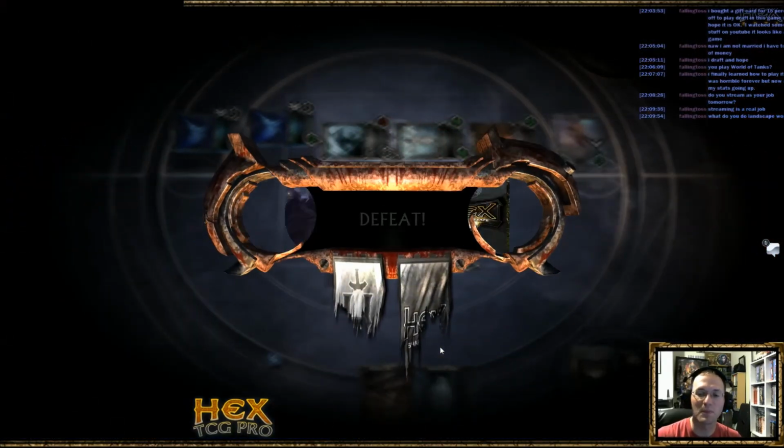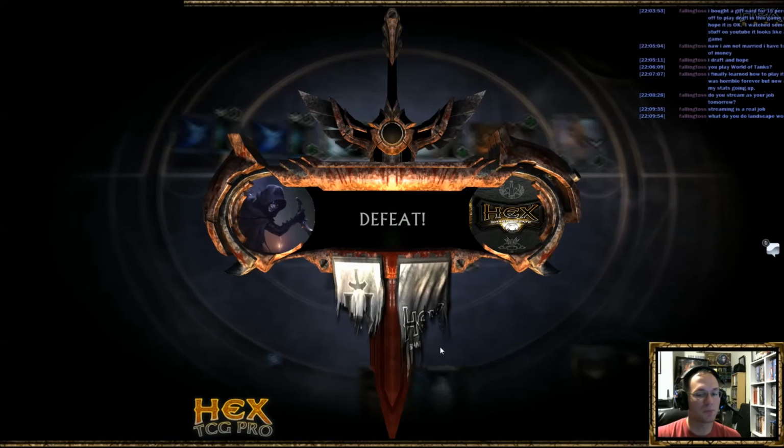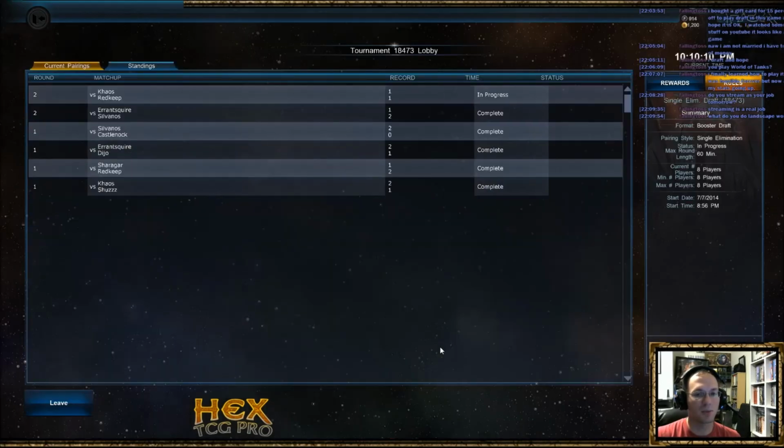Alright, well. We got to round 2. And we went 2-1, 1-2 on our matches. So not too bad for a mill deck in this tournament.